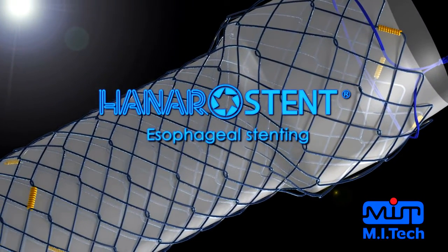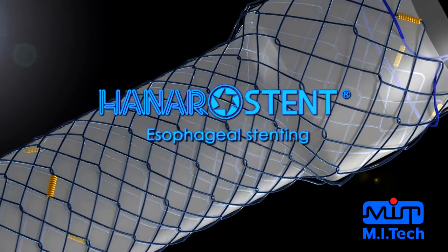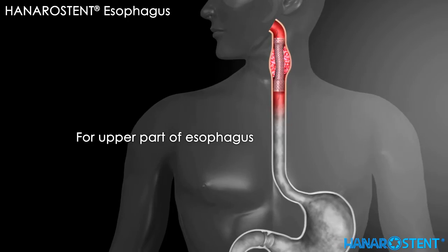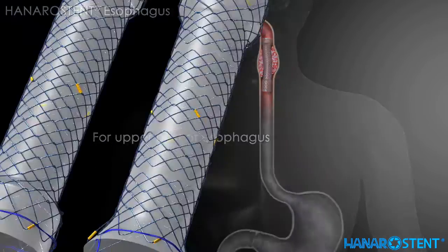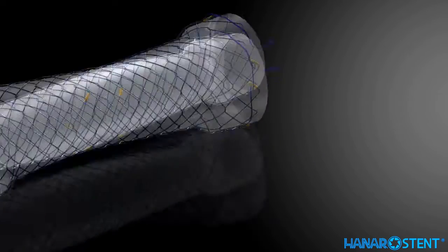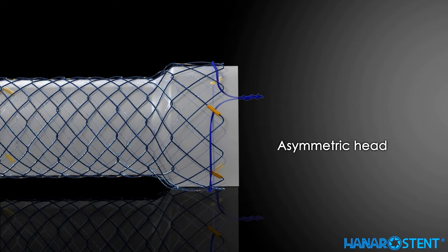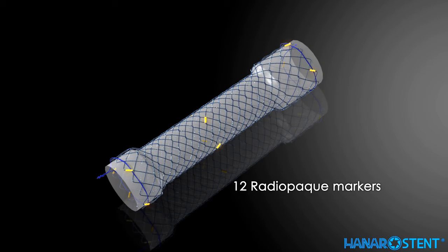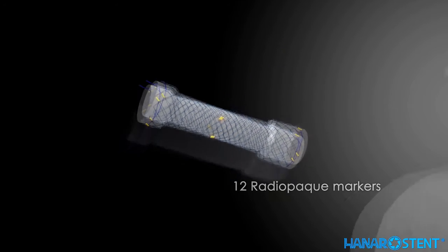Introducing the Hanaro stent for the esophagus. For the upper part of esophagus. Fully covered, a lasso for repositioning and an asymmetric head for the upper part of the esophagus. A symmetric head is specially designed to be placed near to the upper esophageal sphincter. 12 radiopaque markers provide maximum visibility under fluoroscopy.